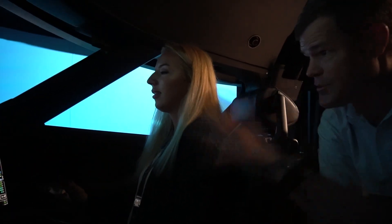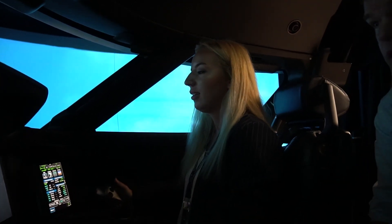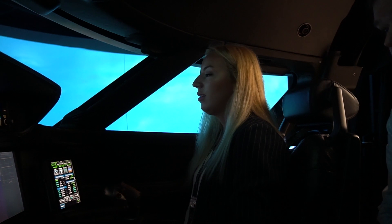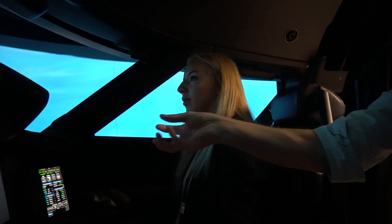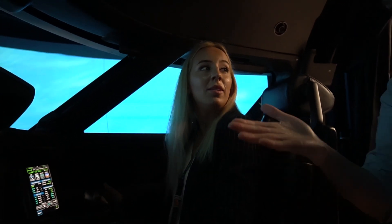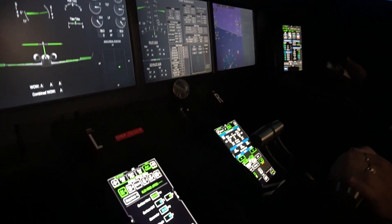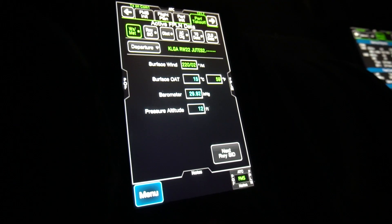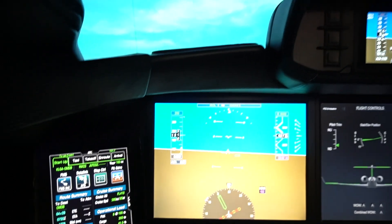In the real airplane, it would be yelling at you anytime you get into this low speed awareness — it would say 'airspeed low, airspeed low,' and the throttles would be coming on and trying to push up. So there are a lot of ways the system is trying to protect you. As for bank angle, this aircraft has bank angle callouts, but it allows you to go — your display will turn into an unusual attitude display if you bank too far — but it doesn't stop you from rolling, because we're trying to give you all the options to maneuver for a bird, terrain, or another airplane.